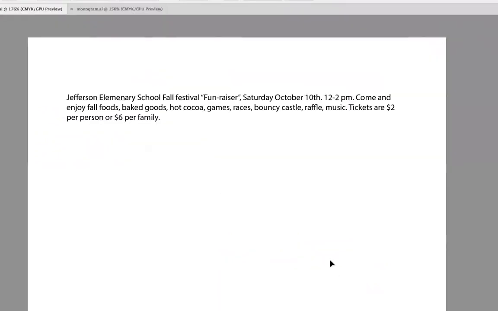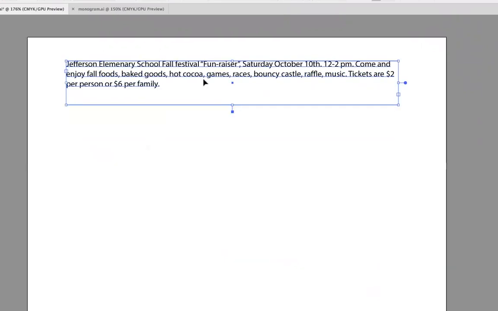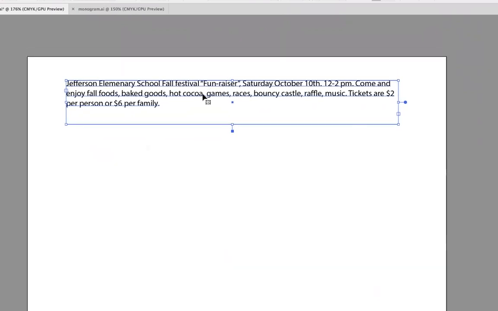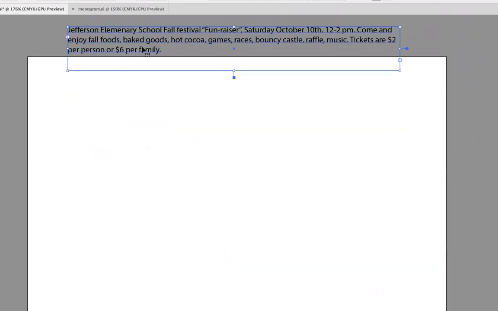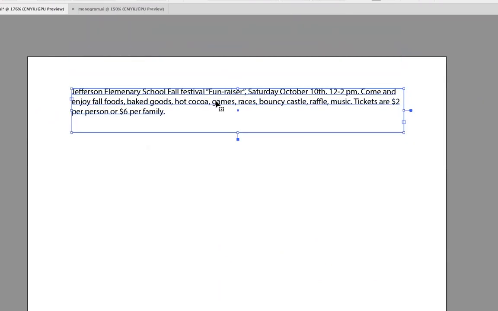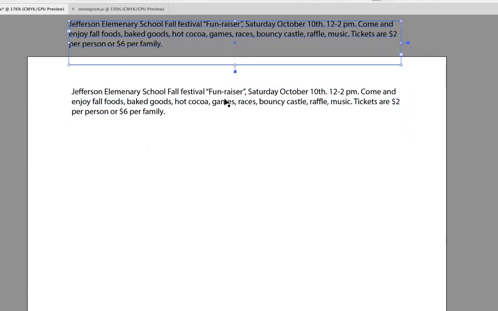All right, so here we have a little piece of information, just some stuff that is supposed to go on a flyer or a poster, possibly, about an activity at an elementary school. So we have a little bit of information right here. Let's try to see how we can use some of these techniques to organize this information and make it a little bit more palatable to our audience. I doubt anybody would read this or pay much attention to it if this is all that was on the poster.